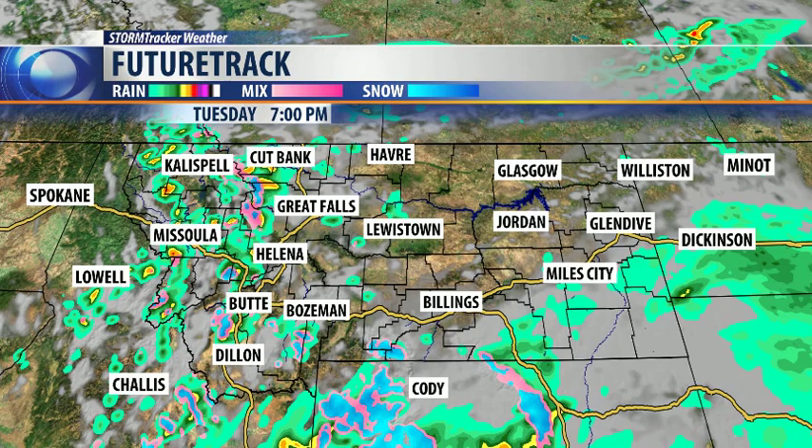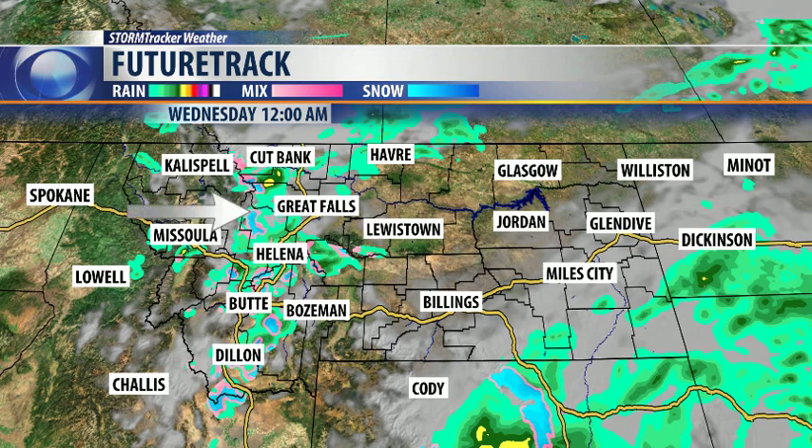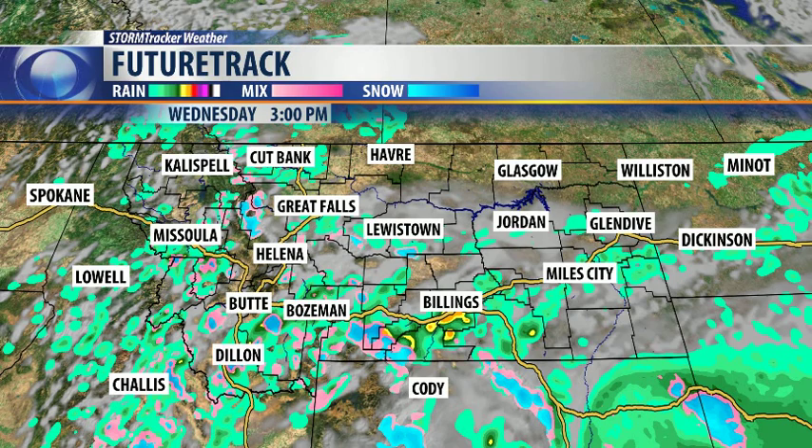Here's how the future track is going to play out, starting at about 7 this Tuesday evening. More showers making their way over the mountains. We've got a pretty significant southerly flow here over the mountains, with just some of that moisture dropping into central Montana, relatively clear throughout the further eastern portions of Montana. Now keep your eye up to our north — right here is the leading edge of a cold front. Not a real strong cold front, but enough to drop temperatures a couple of degrees as we head into Wednesday. That cold front will really start to settle in by Wednesday afternoon. Strongest storms are going to be on the leading edge of that system, so likely south-central Montana will see possibly some thunderstorms tomorrow.